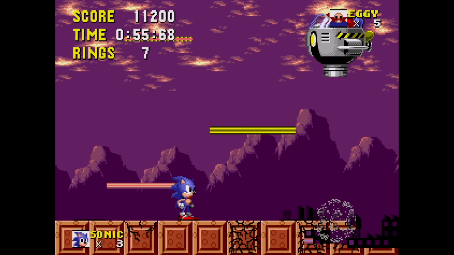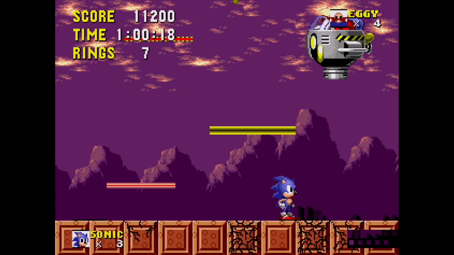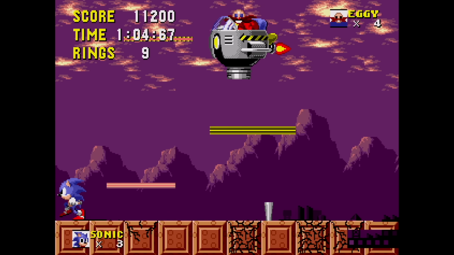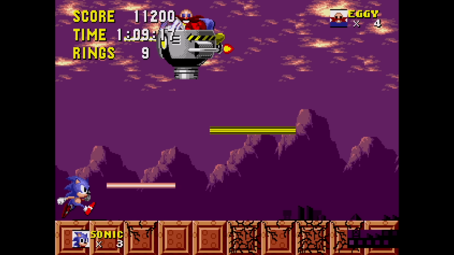This is gonna be one of my favorite Sonic 1 ROM hacks. Oh, it's replacing the bumpers with spike balls too? That's not fair. Okay, we got 4 more hits, and everything will work out just fine, probably.